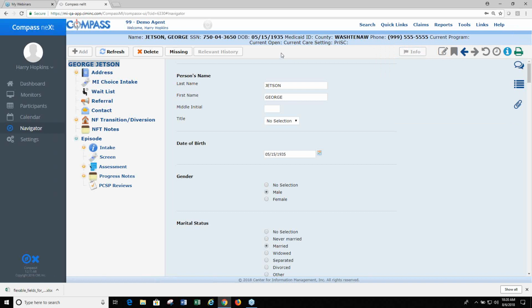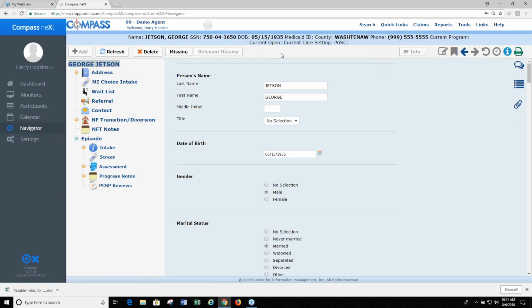We also changed some programs. We're a little behind the times on this change, but we changed OSA to the ASA prefix in program and wait lists. There was a request to add a PERS program status that's been added. We added a hospice residence placement as a closed reason in a care setting status for you. And we had some issues with the memo page, the memos not showing up when there was a lot of statuses, like if the person's in and out of the hospital all the time, or a lot of program changes because of nursing home stays, whatnot. The memos were popping off the page, so we fixed that.